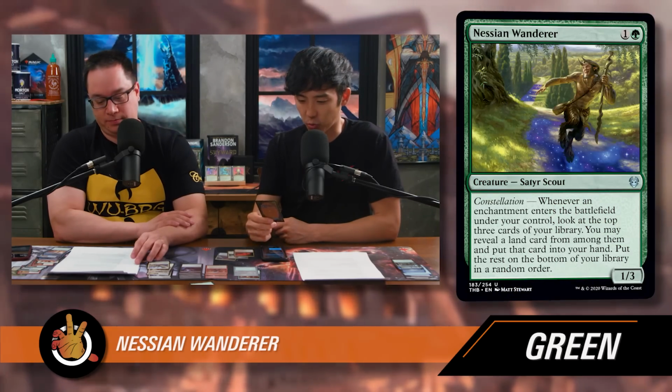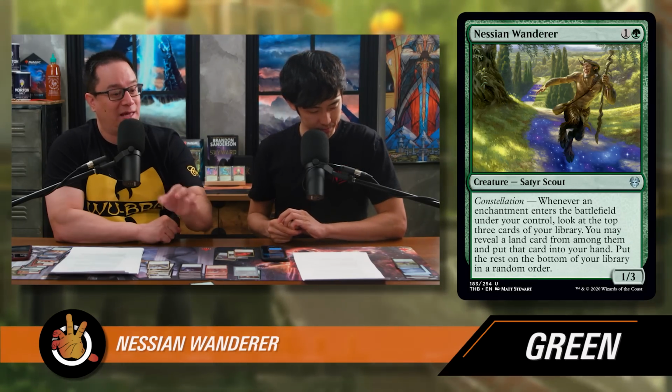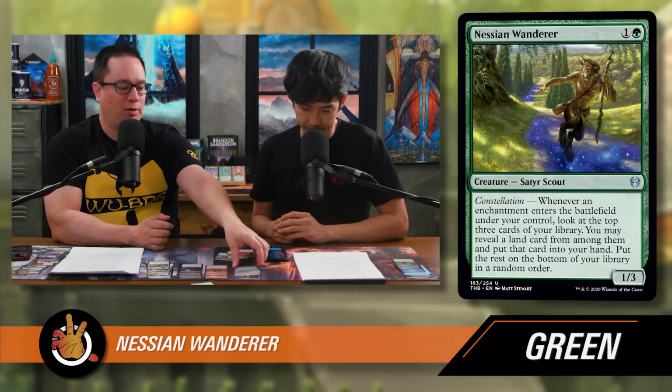Nessian Wanderer, next green card, 1 and a green for a creature, Satyr Scout, 1/3, with Constellation, our first instance of seeing that this set review. Whenever an enchantment enters the battlefield under your control, look at the top 3 cards of your library. You may reveal a land card from among them and put that card into your hand, and the rest on the bottom of your library in a random order. So this is like a partial Enchantress, right? Because it's probably going to draw you a card almost every time an enchantment enters the battlefield. Now, that card will be a land, but you do need land, so it's pretty good. I would put that probably in Enchantress decks, or enchantment decks want as many enchantresses as they can get. We're just using Enchantress as generic: whenever you cast or play an enchantment, or one enters the battlefield, you draw a card. Those are the value engines of the enchantment decks.